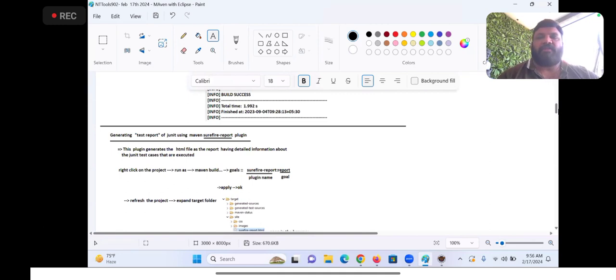That's why we have to test with Maven test, because we want to see everything.